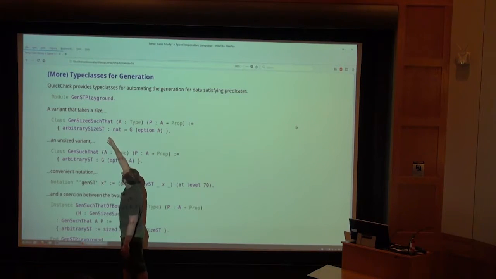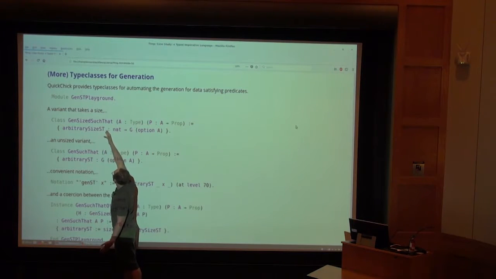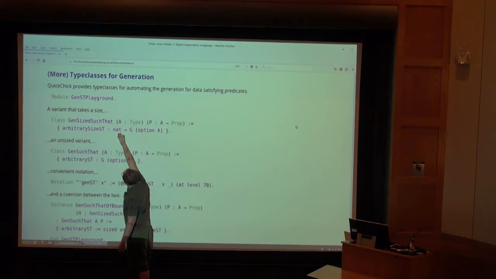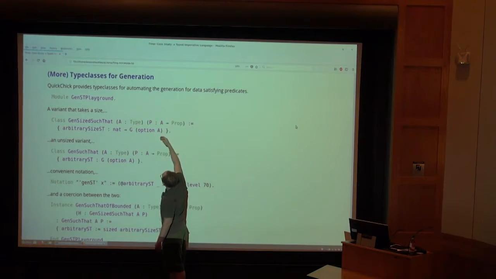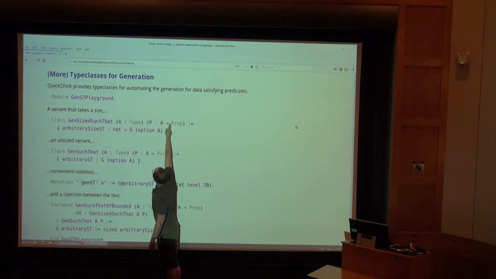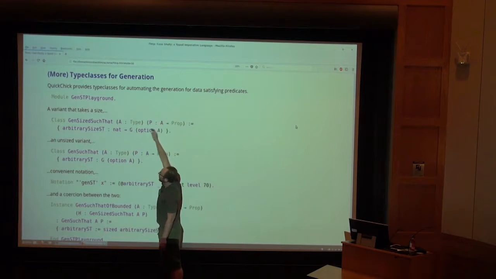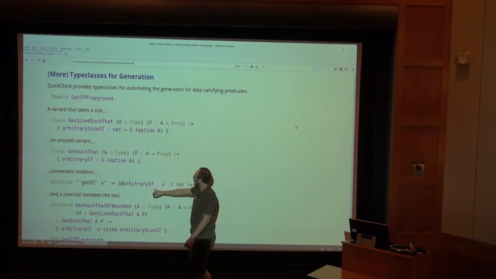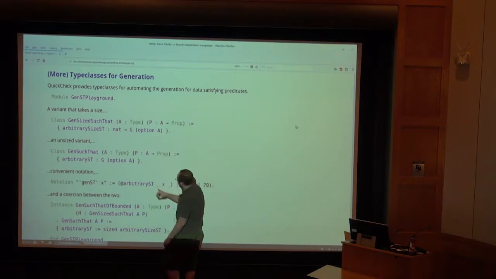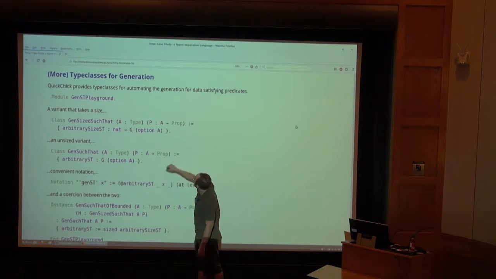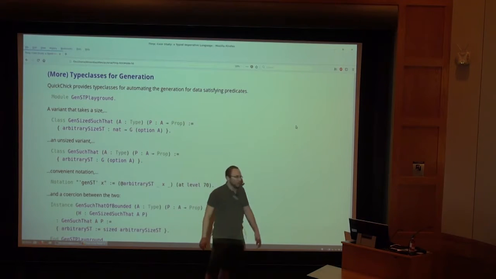It has one method, arbitrarySizedST, that's what ST stands for, that takes a natural number and produces an optional A, where the convention is that the A satisfies this P that you get along with. There's also an unsized variant and some convenient notation so that you don't have to specify exactly the A and the type class instance, but you can specify what the property P is.